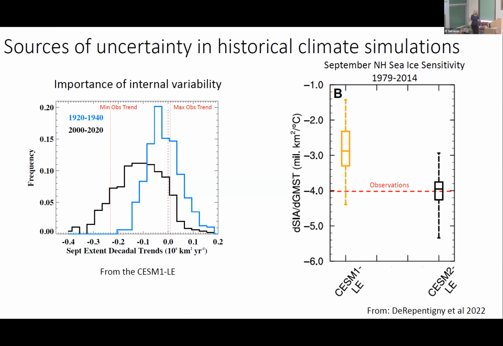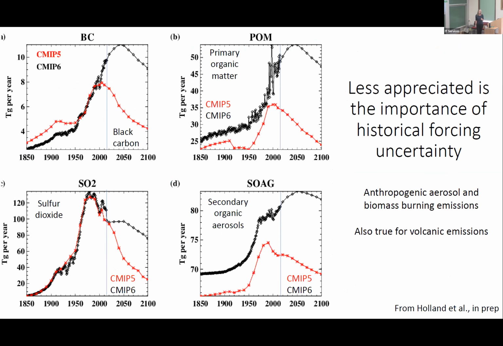So internal variability, again, is very sizable. But there's also a definite shift in the model itself. So you might attribute that difference to a model structural difference. But if you did so, you'd actually be wrong. And the reason is that the forcing has also changed between these large ensembles. And so I think another aspect of historical Arctic sea ice and our simulations of historical Arctic sea ice that's perhaps less appreciated is that we also have a great deal of uncertainty in what our historical forcings were.